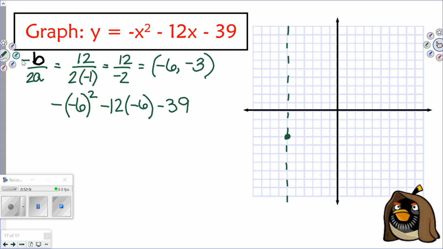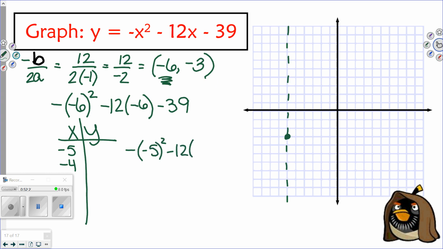All right. So if we make our xy table, positive 5 and 4, negative 5 and negative 4. That's where I would go to. So negative 5, negative 4. So if I plug in a negative 5, again, that negative is out in front, and then the negative 5 squared. Negative 4. You guys confirm? I'm trusting her. Okay. So again, you're counting these from your origin. So back 5, and then down 4, and reflect.